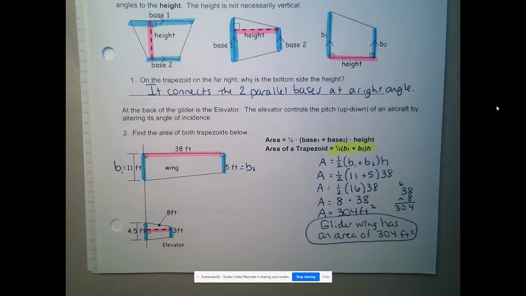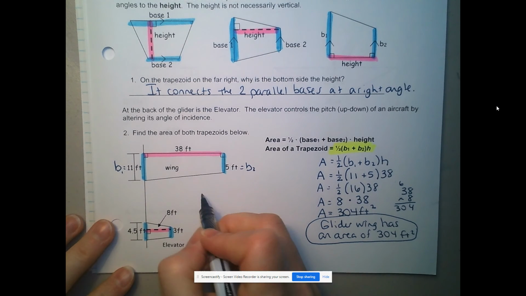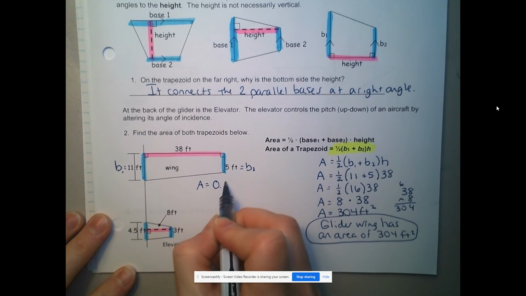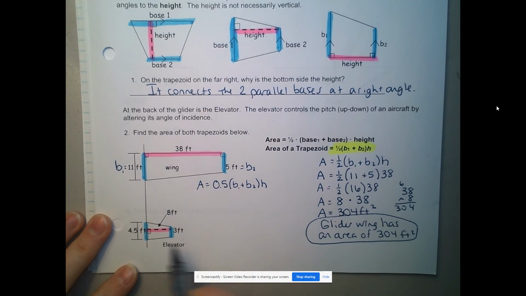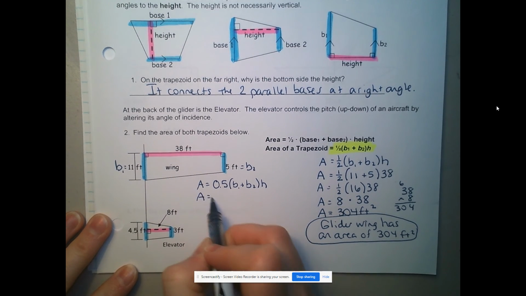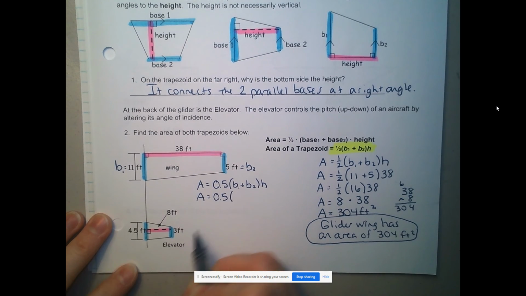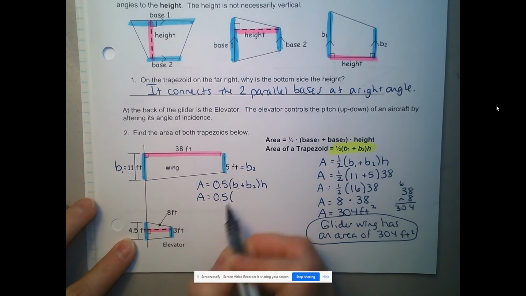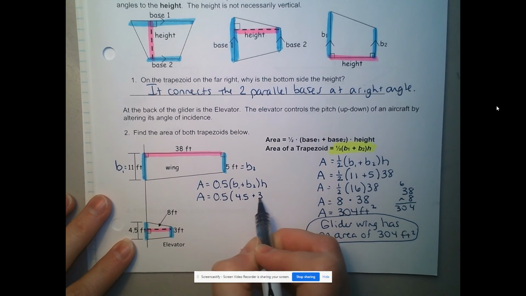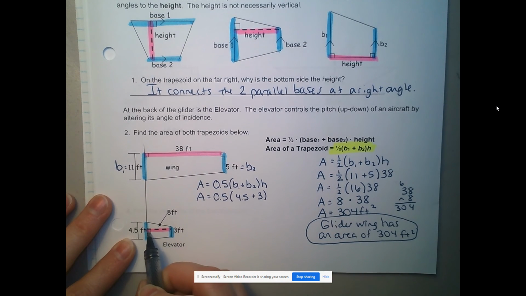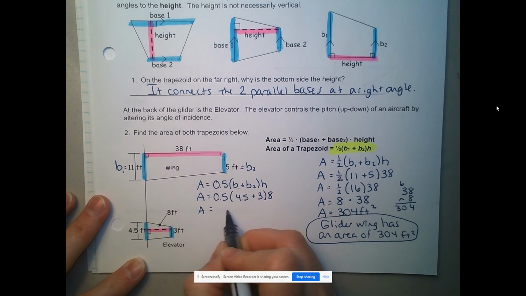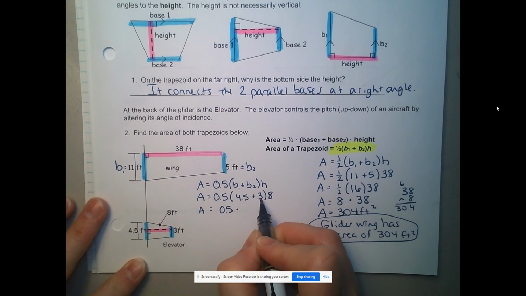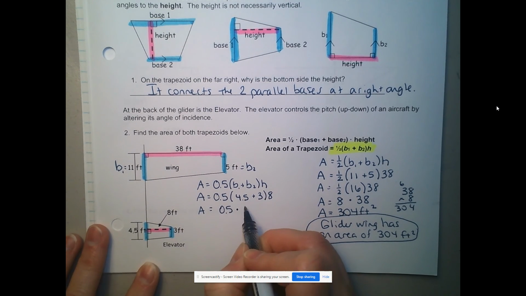So we're still going to do the same process. I did notice that one of my bases is a decimal. So this time I'm going to say area equals 1/2 as a decimal, base 1 plus base 2 times the height. I'm going to fill in all the parts that I know. I'm looking for the area, so I don't know that, 0.5. My bases, the blue parallel sides, are 4.5 and 3. And then the height, this dashed segment connecting them at a right angle, is 8. Again, I have to do what's in the parentheses first. So adding the 4.5 and the 3 gives me 7.5.